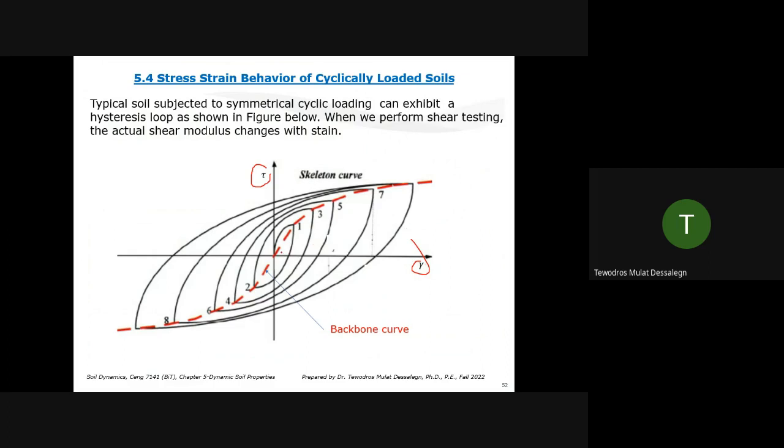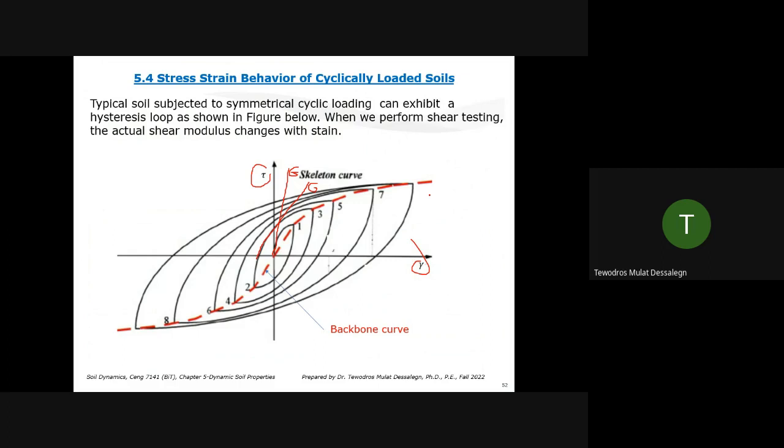Now, look at it. When you start the test, if I make a tangent to the first data, pretty much this is the line. So the slope is much higher, right? If I go somewhere in the middle, let's say maybe here, now the slope is getting flatter. So here I have one G, another G, several G values. See this backbone curve, that's giving you the secant modulus, connecting all the dots, the tip points. Is that getting flatter and flatter?